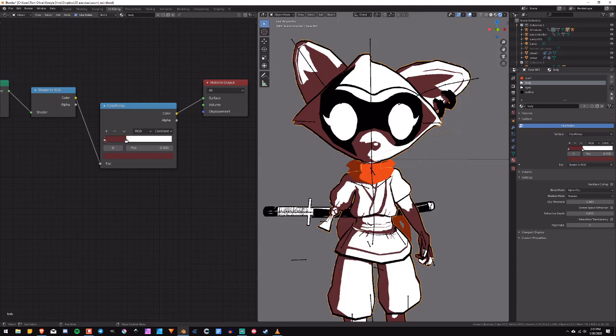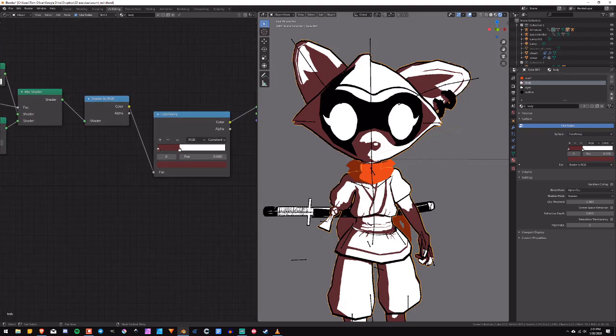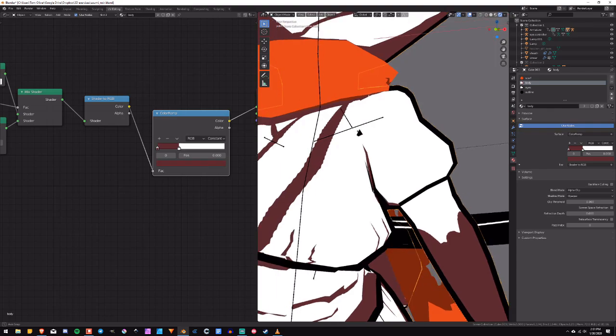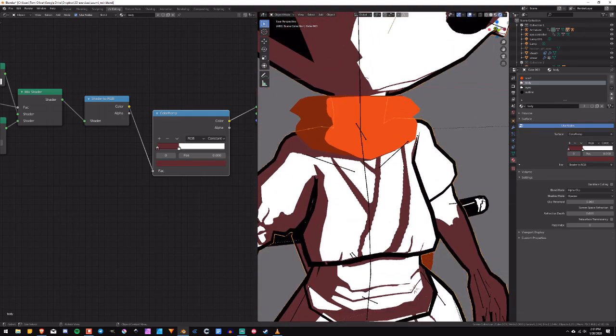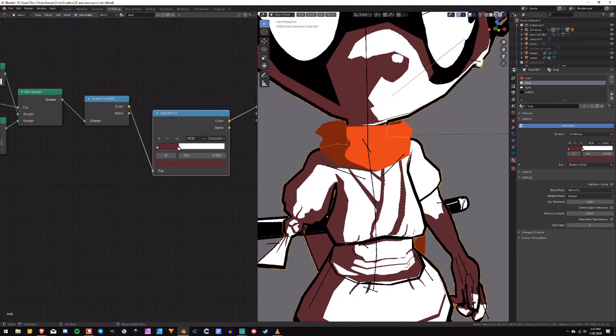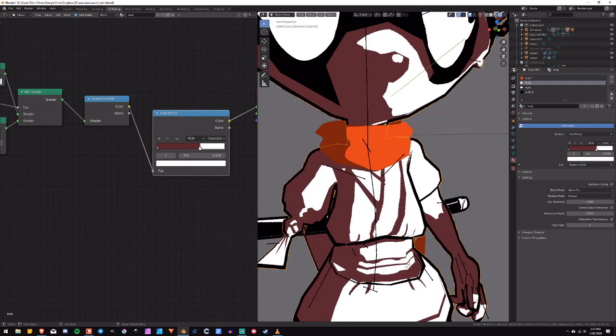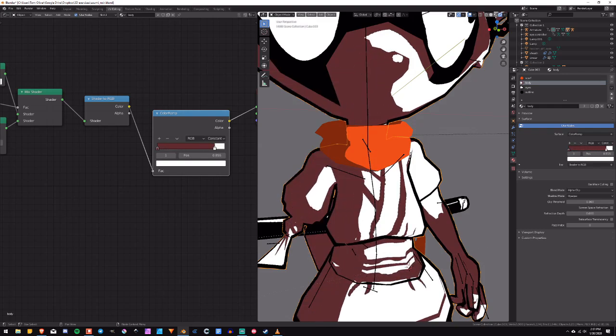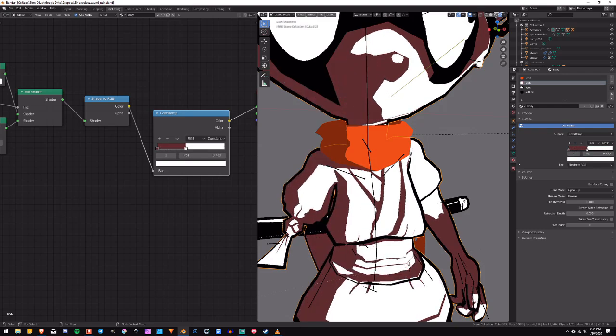But basically what it does is, because it's taking the texture data and making it just a flat color, and we're saying only use these two binary values here, it smooths out a lot of the pixelation, because now it's just using raw color data instead of the image of the texture itself. It's just using that as a reference. And you're saying use the color as the factor for splitting between these two values. As you scale these up and down, you can adjust how harsh or how weak the shadows are cast on the model. And so you can really have some fine-tuned control on how this works.